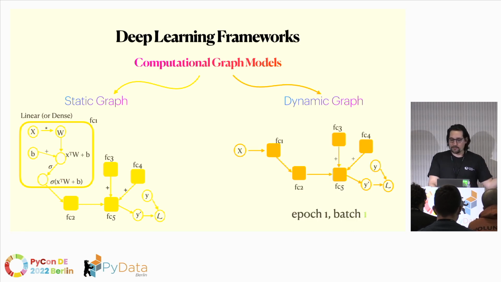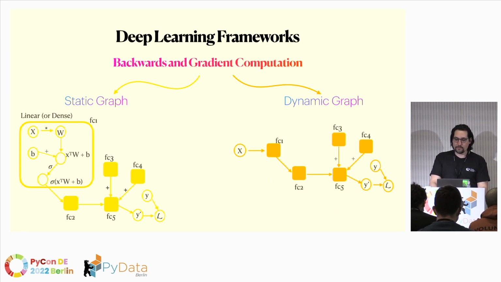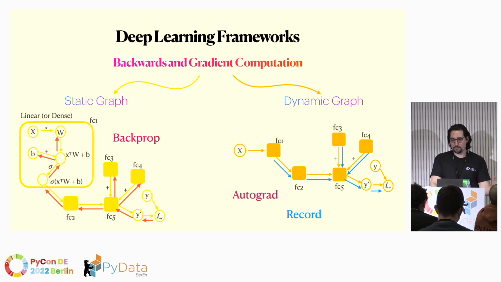Dynamic graph frameworks are actually creating this graph for every epoch, as in the animation. PyTorch belongs to this family, and so the backward propagation works slightly differently. With the static graph, you have the graph and you can backpropagate it. In dynamic graph, you typically record whatever you're computing and you replay backward to apply the optimization of the loss.